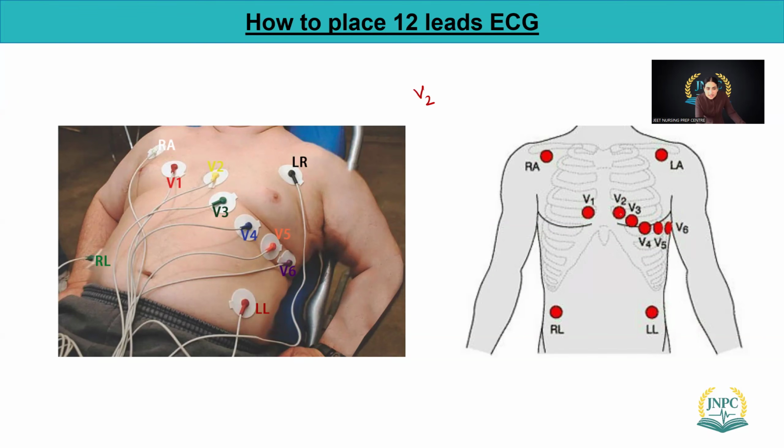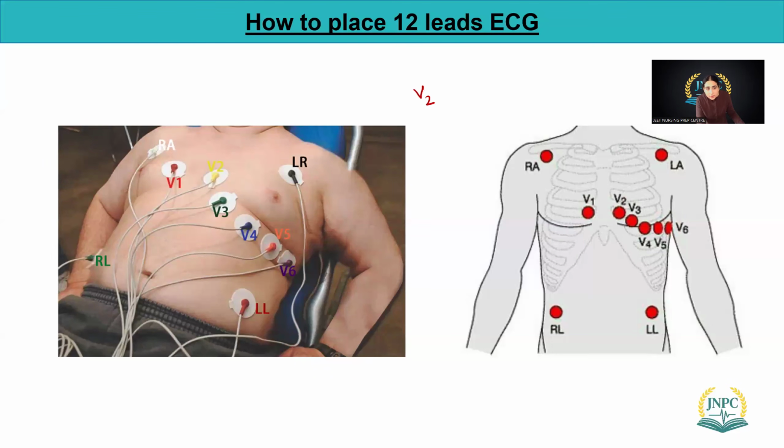Now, sometimes you can get a question if you are here for your NCLEX-PN exam, because a practical nurse should know how to put those leads on. Sometimes they'll just give you the picture and you have to localize where we can put V2. So if you can see here, V2 is somewhere in between these ribs. In between these ribs, we always call it the intercostal space. So which intercostal space do you think we are putting that into?